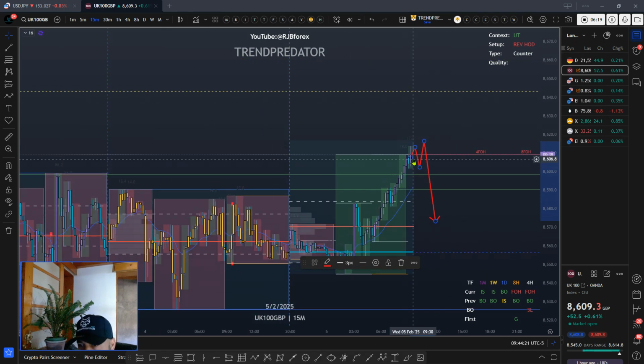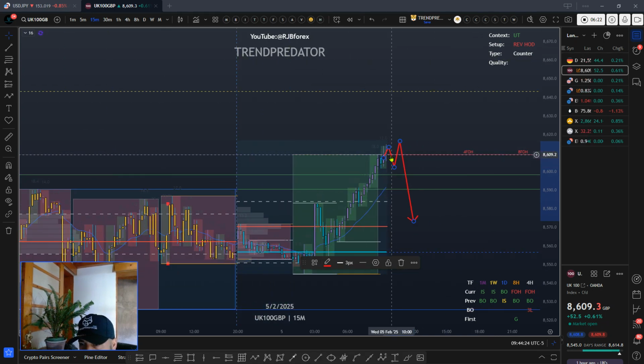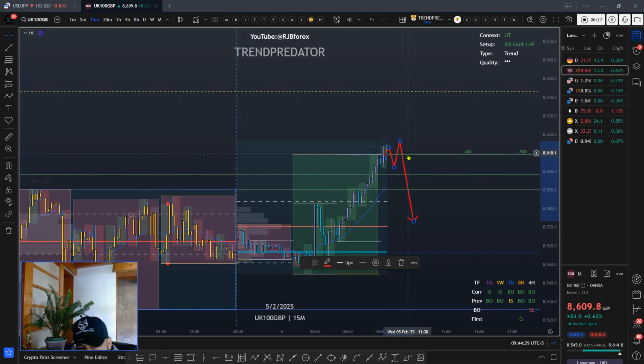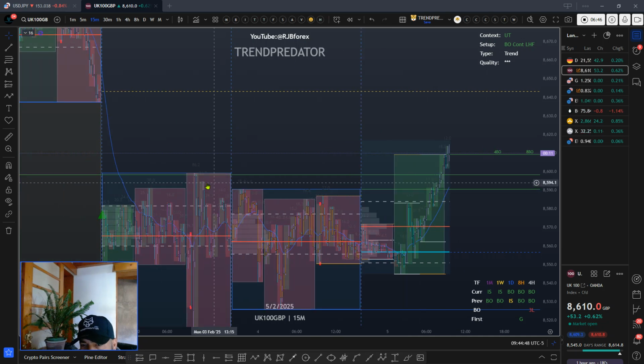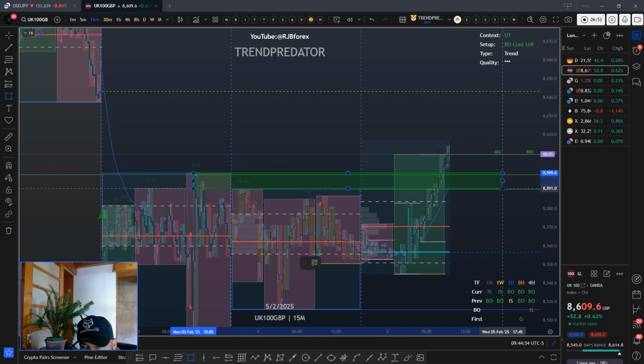So at the moment, it's just toing and froing. We've got 15 minutes until New York data, ISM services could cause some volatility across the board, and the UK100 could get caught up in it. So that was the Trend Predator indicator showcasing the momentum in the market long, but warning of a potential reversal back into the start of the week's highs, Tuesday's highs, but the bias is bullish. We can see that across the monthly, weekly, and daily chart.